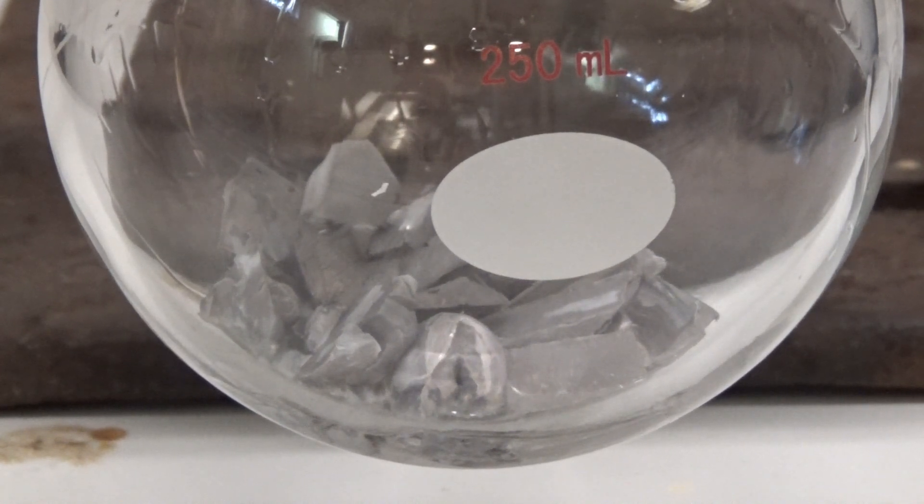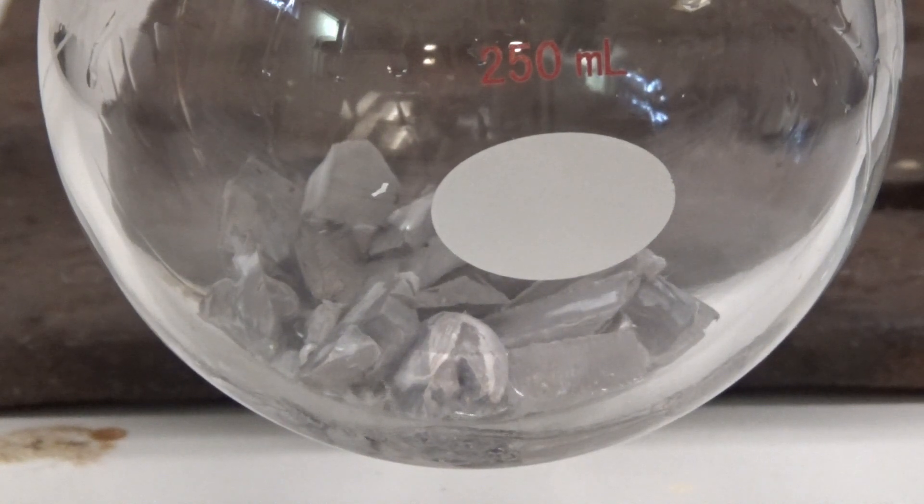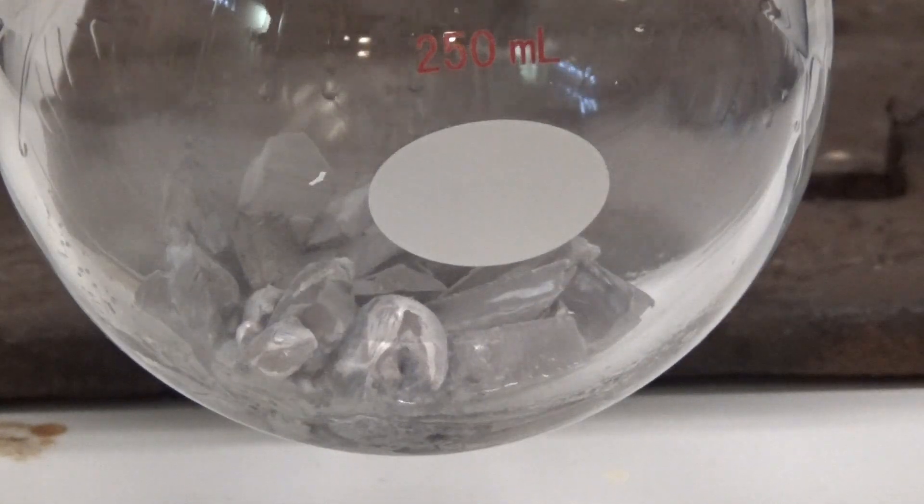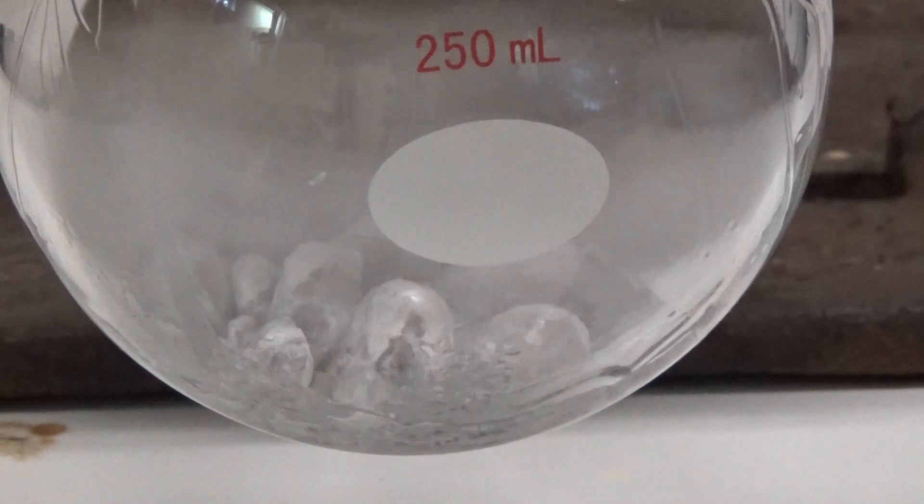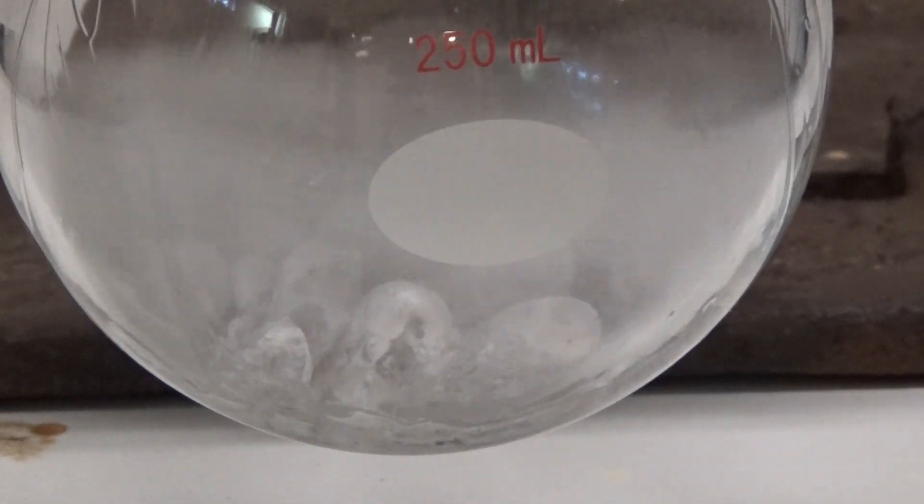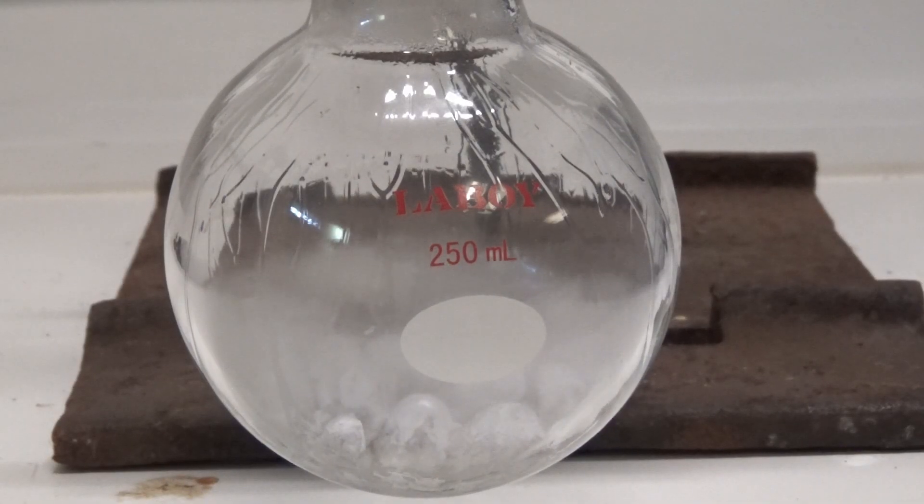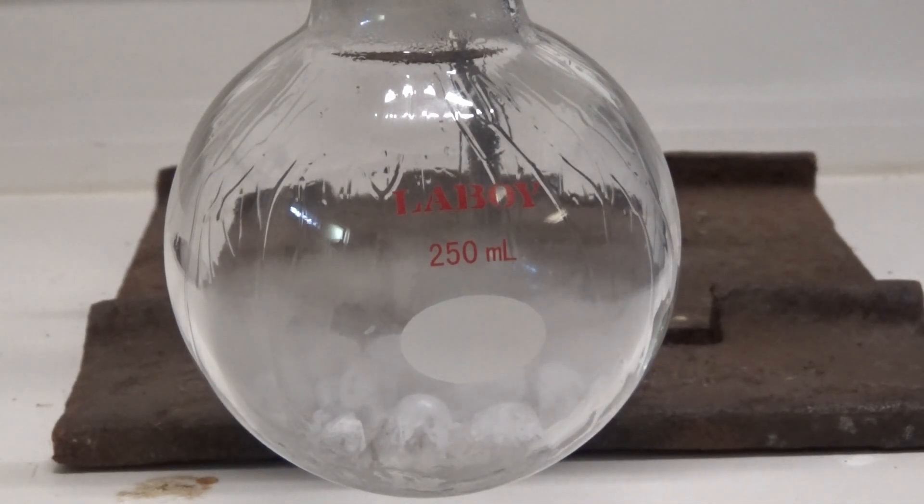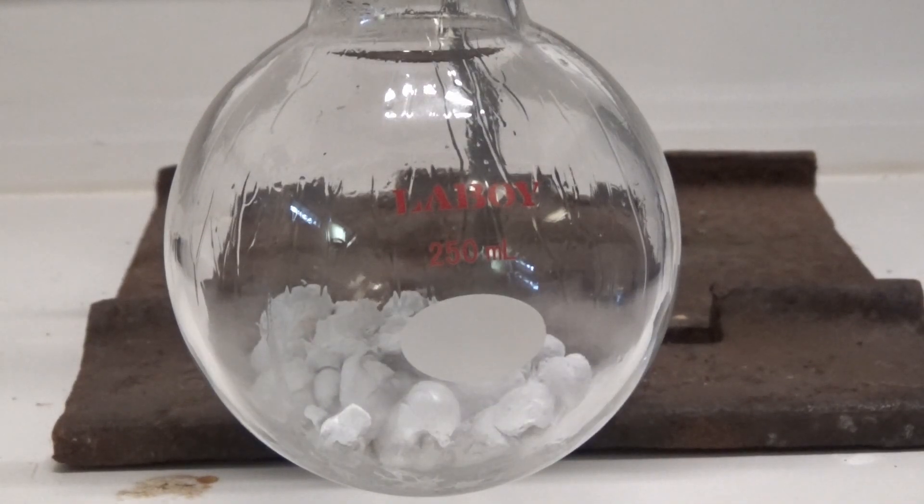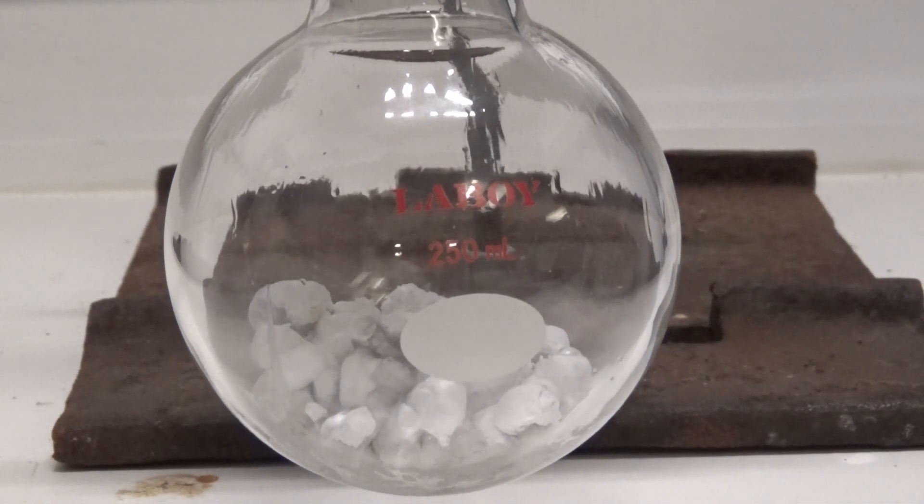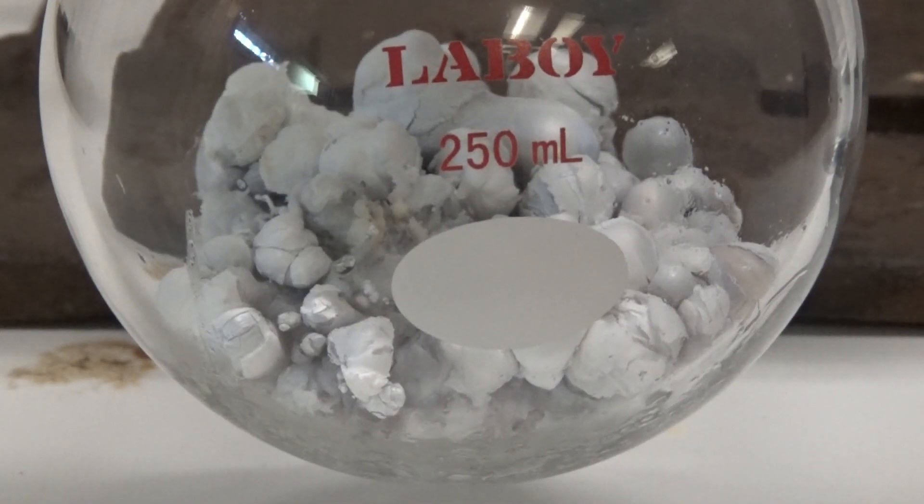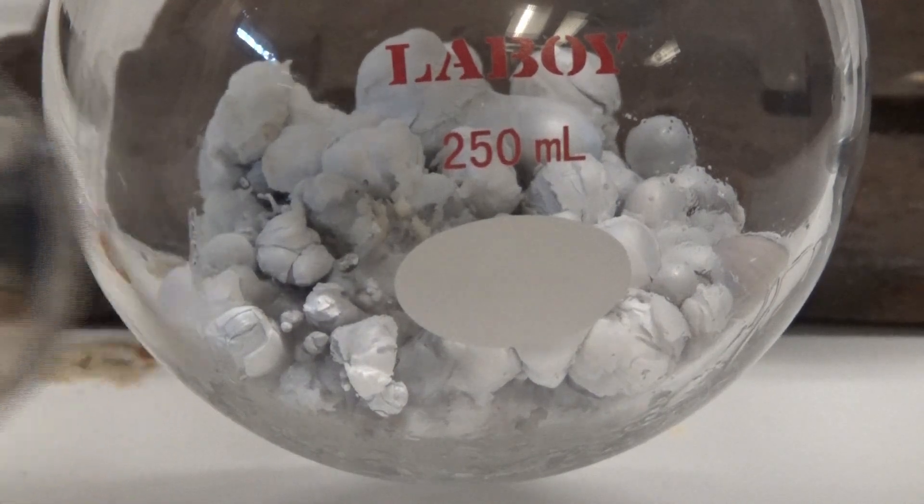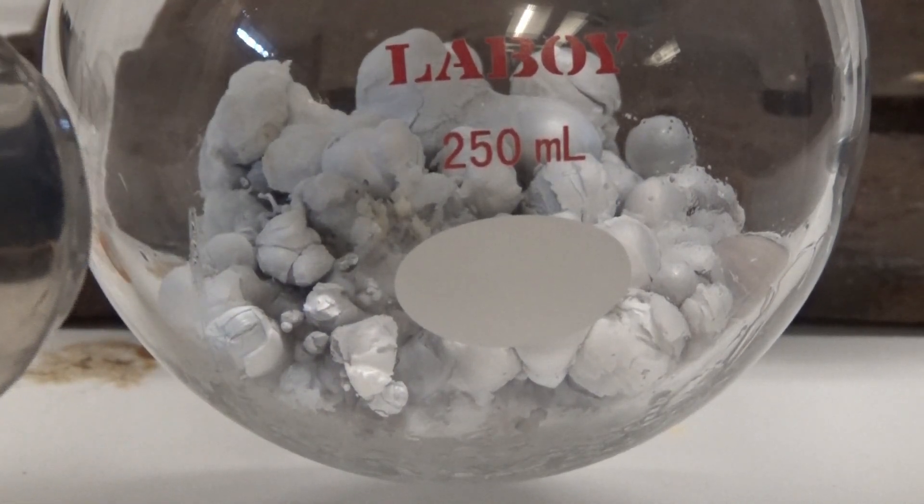There was bubbling, which suggested formation of the cyclopropane, and a formation of a white solid on the surface of the sodium. This would be sodium bromide. You could see the 1,3-dibromopropane started refluxing at one point, so it got very hot. After everything was dripped in, the reaction started to subside, so I heated it some more to get any final remaining product.